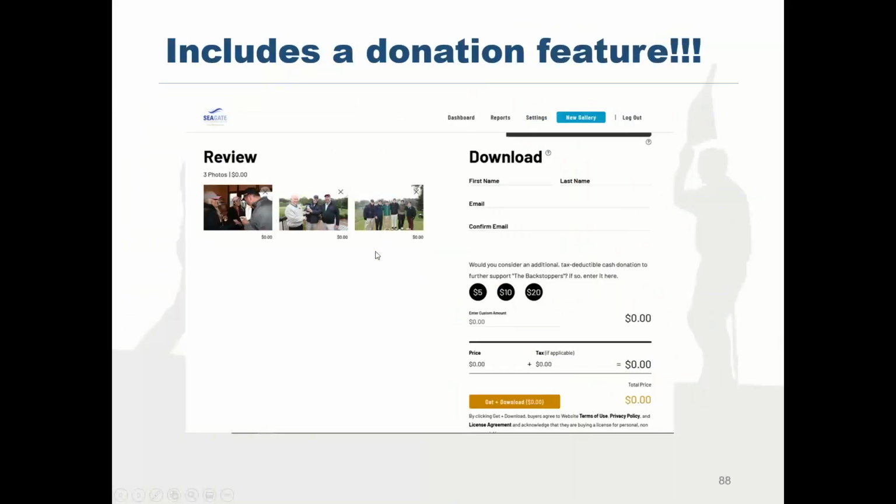So they can download 5 or 6 or 10 items, whatever they want, their whole team pictures or whatever. It's an easy way for them to get their team pictures. And then they say, you know what, I'm going to donate 5, 10, 15 or whatever they want as a donation. So it's a really nice thing to add to your website. We'll have this available on February 15th. You'll be able to upload all your photos for your event. You tell people, go here, see all the event photos, download them. If you want to give us a donation, we really appreciate it. Another way to raise additional funds.